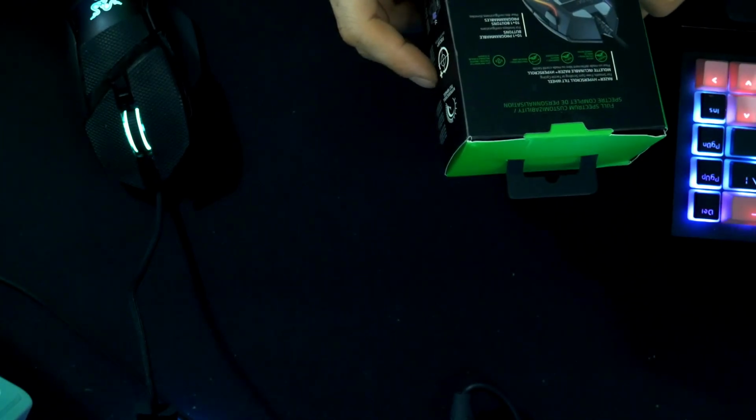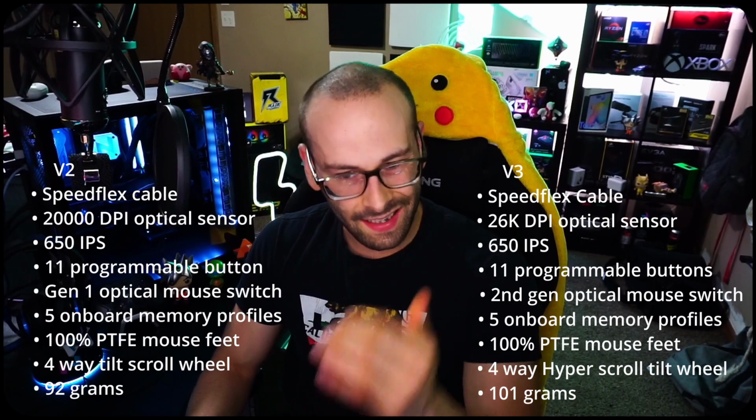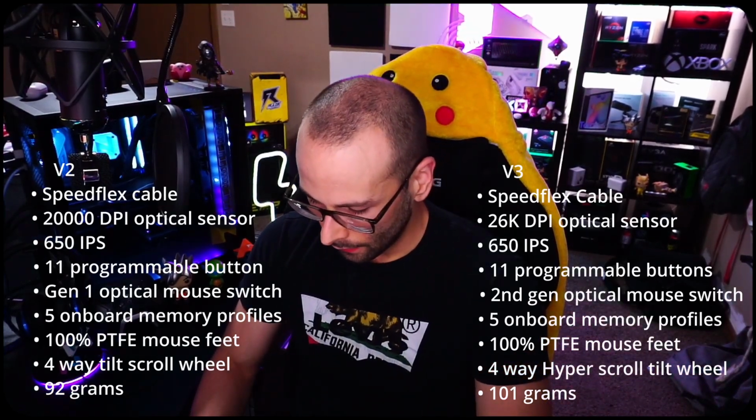The thumb rest, which of course everybody is used to whenever it comes to this. It does have a 26,000 DPI sensor. I'll probably put a list up here whenever it comes to all the main key differences between the two. And it also does have, which I'm actually really excited about, the new HyperScroll Tilt wheel, or it's like a smart AI tilt wheel. So this actually is a decent upgrade from the V2. So let's go ahead and get this open.